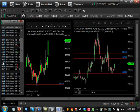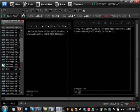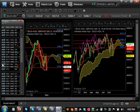Vietnam, here it held a major support at 15,000. It bounced off there. Now we're basically bullish, coming all the way up to this major resistance level at 19,250. At that point we'll evaluate to see exactly what's happening. But this is basically entering a big consolidation pattern where we believe the bottom is going to be 15,000, the top is going to be 19,255.